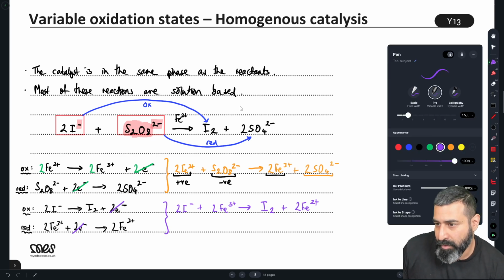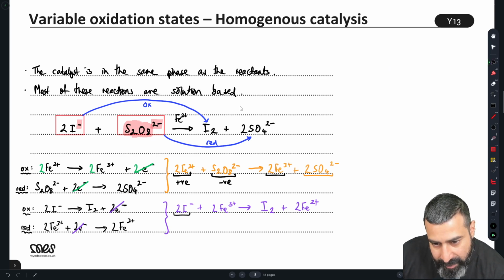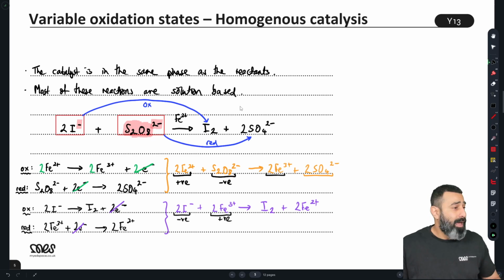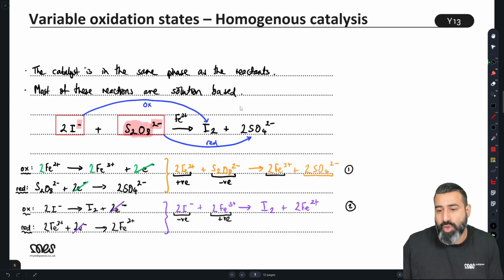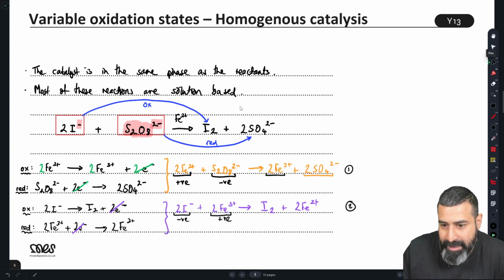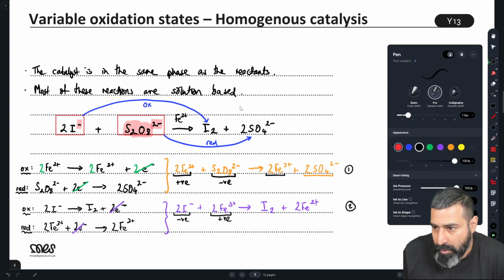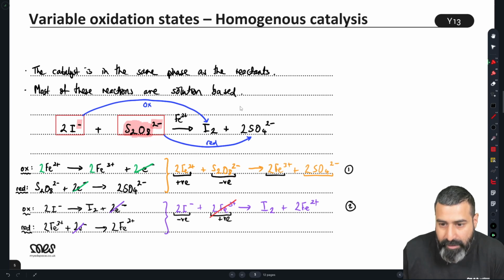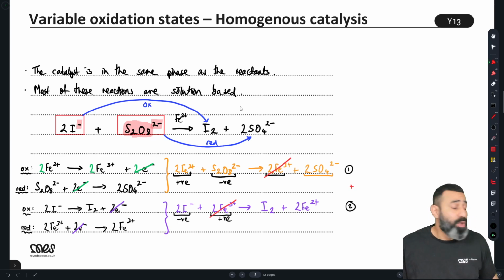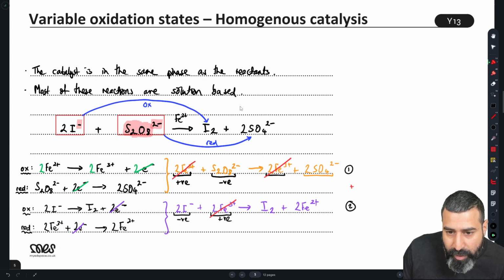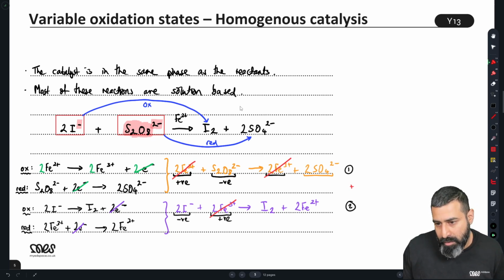Okay, and that also is a favorable pathway because that's my negative species and that's my positive species, and these guys can react now. Okay, and then I'll label that as reaction number 1 and that is reaction number 2. And then let's see if we have any like terms. Well, I've got an Fe3+ on the left hand side if I add 1 and 2 up, and an Fe3+ on the right hand side. So those guys cancel out. The Fe2+ in reaction number 1, and there's an Fe2+ on the product side in reaction number 2, so those guys cancel out as well.